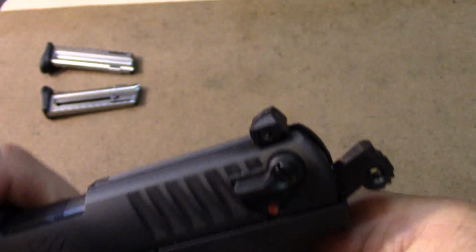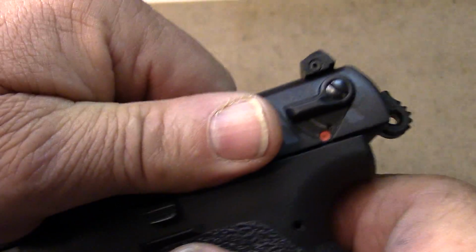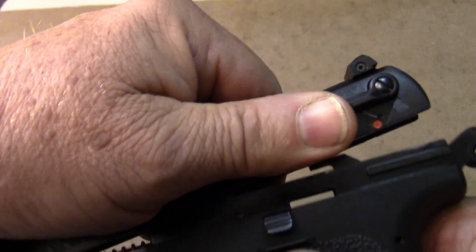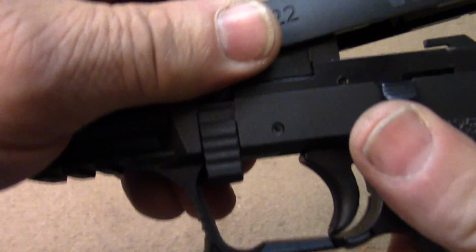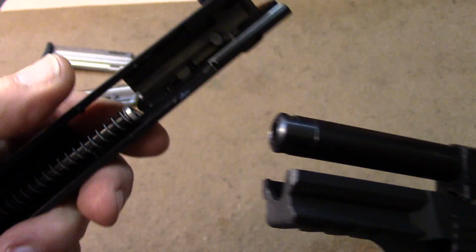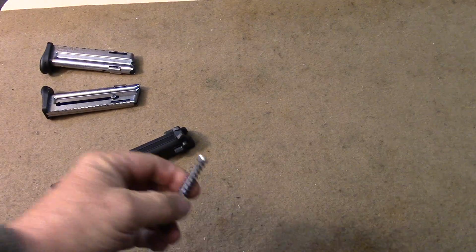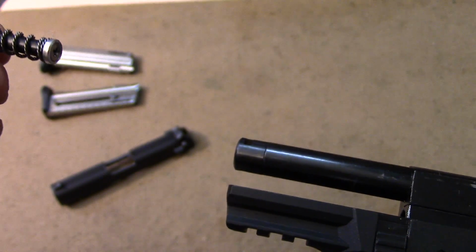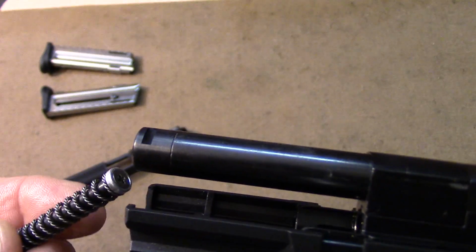I'm going to cock the hammer to make it a little easier to swing it back. You push it back, fairly light spring, lift off the rear, and off it comes. Now the previous generations had a recoil spring that was not captured, and you had a tendency to lose that. This one is captured. You can see it's easily replaceable with that little threaded piece.